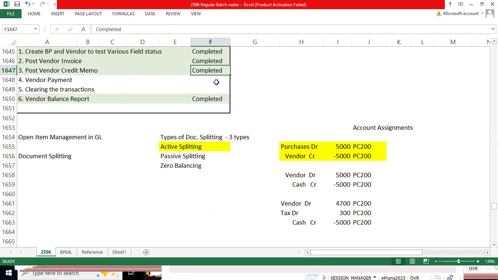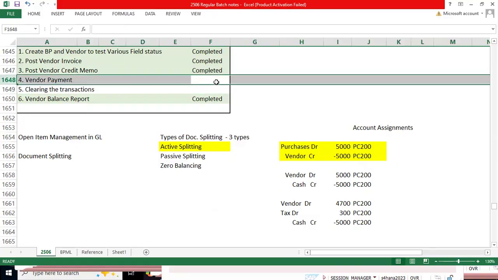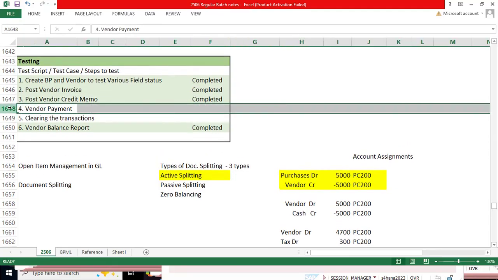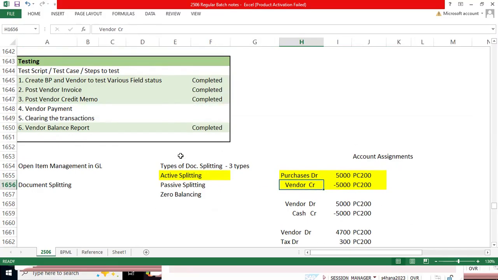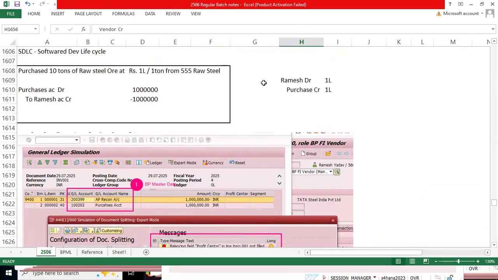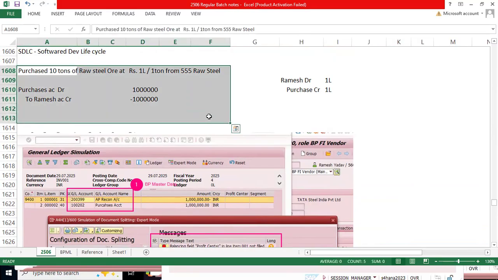So let's say now I wanted to make a vendor payment. Now let's understand vendor payment. When do we make vendor payments generally? Whenever you purchase something and it is due for payment, right? Assume that whatever you purchased, you purchased 10 lakh of material and you returned 1 lakh. What is my total balance supposed to be for Ramesh that I need to pay?